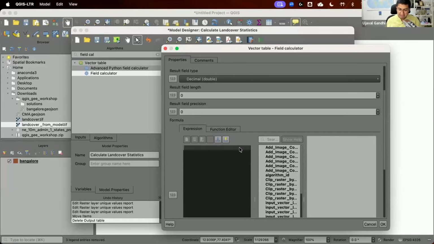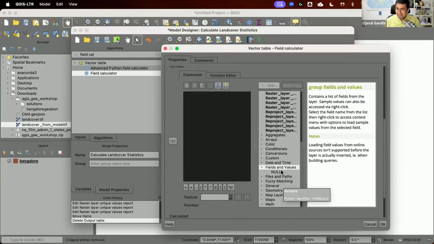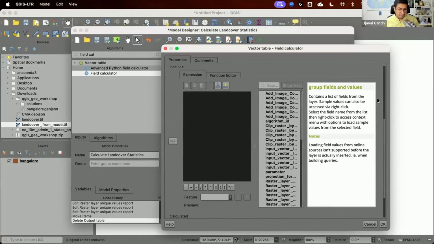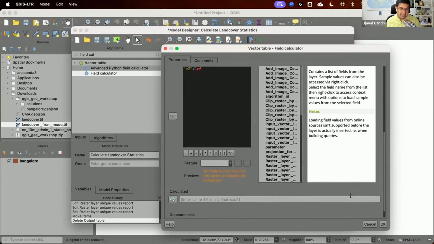When we did this in our main QGIS workflow, we were able to pick the field from here. Right now, you can't really pick a field from here because the previous layer doesn't exist yet. The model is not run, so it doesn't know what the field would be. That's why it's important to run this first in QGIS and see what the field name is that we expect here. And we know that the field name we expect is M2. So we'll have to know that to be able to enter the formula. We can't pick it because the layer doesn't exist yet. And we'll divide it by 1 million. This is our final table that we want to see in the output. So I'm just going to name this class areas.